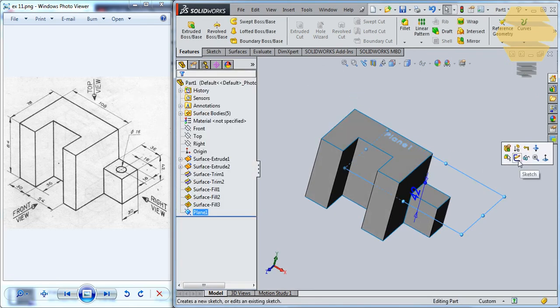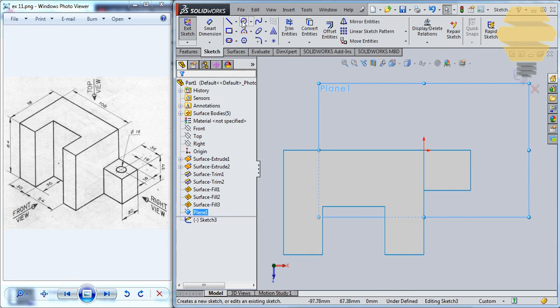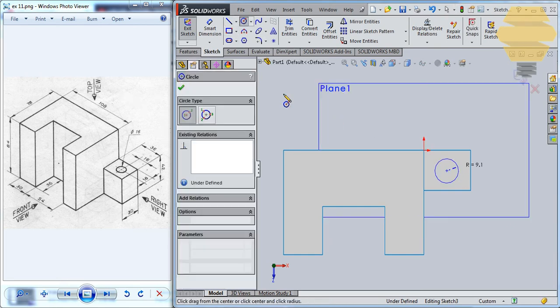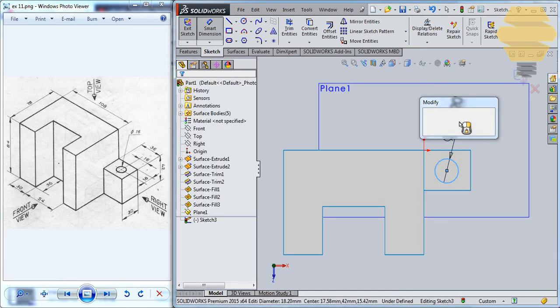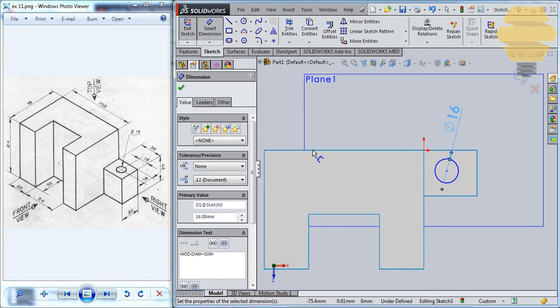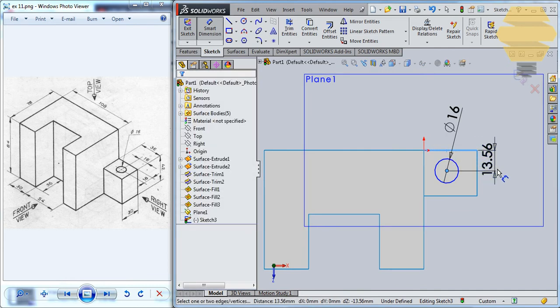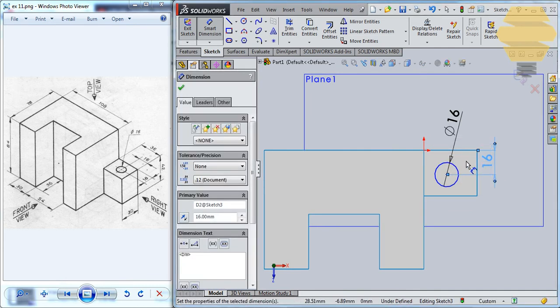Now you can simply select that plane and go for the sketch and create a hole here. Now you can use Smart Dimension and dimension that as diameter 16, and that will be at a distance of 16 each from both of these edges.